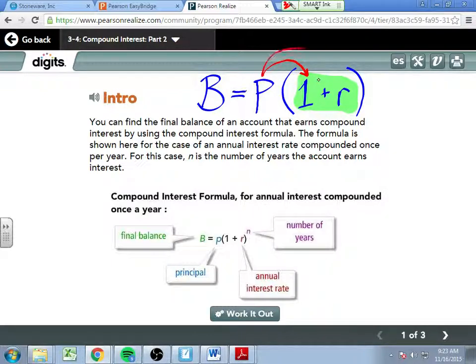Then think about your principal times the interest rate. That's the amount of interest that you earn. So your balance has to be what you started with, this first arrow here, and the amount of money that you made, the second arrow here. So that's why we use the 1 plus R, because that deals with the amount of money that I already had and the amount of money that I made. But we have to have this n number of years, because then that deals with the fact that I get more and more and more every year. The exponent lets that happen.